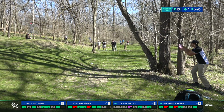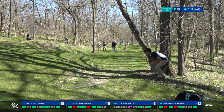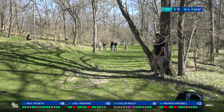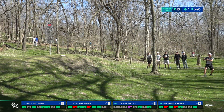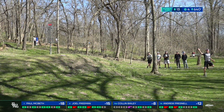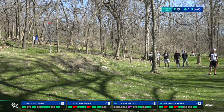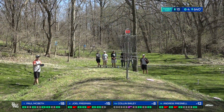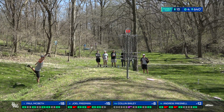That's a great up shot from Andrew. I know you're running something. Yeah, I had to go with the step putt right there. You can see that branch. Just had to duck under that. Just left a little low up on that hill. Same with Joel. Yeah, Joel just left his birdie putt a little bit short too. You can see even being in the position that you want, it's still a tough upshot and putt.